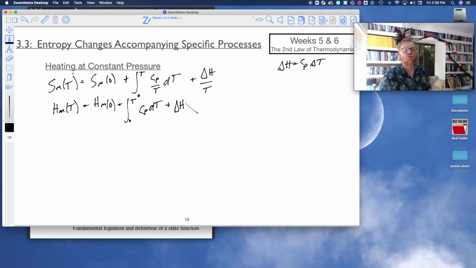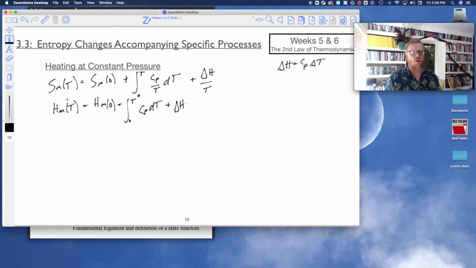Okay? So these are two really important equations that we're going to explore in more detail in the computer lab activity, like how we can actually calculate what the molar entropy at a certain value is. Okay? What is next? Yes, okay.